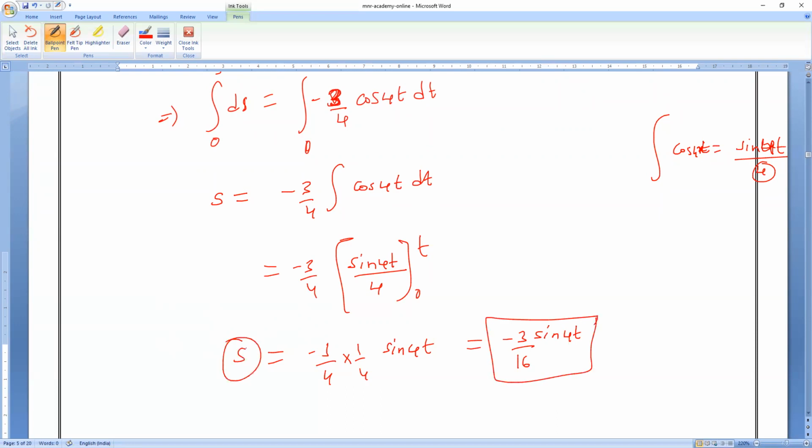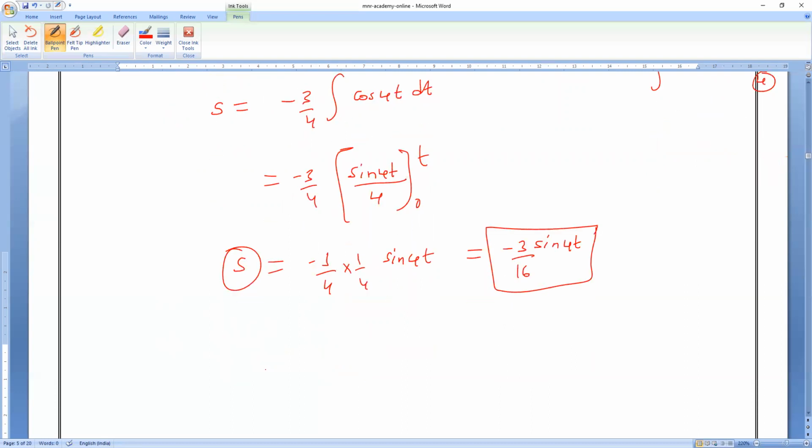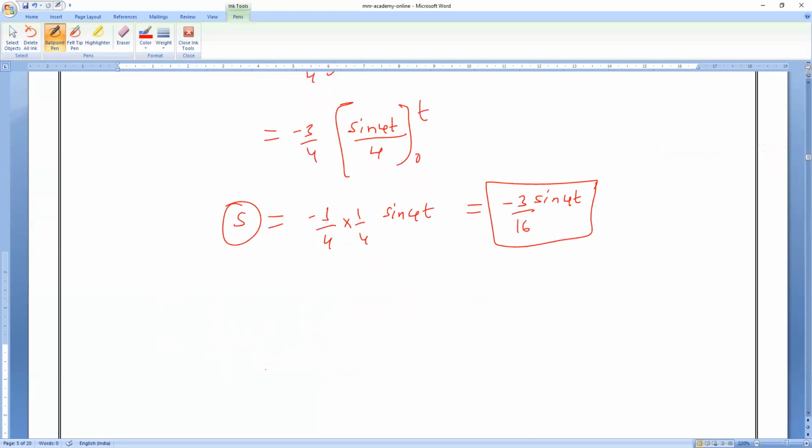Now we have to verify whether option C is right or wrong. So let us verify. Shall we verify option C, everybody? Yes, sir. So option C means, all of you check it. If I substitute t equals 0, what are they saying? Initial velocity is 0. So is option C right or wrong?